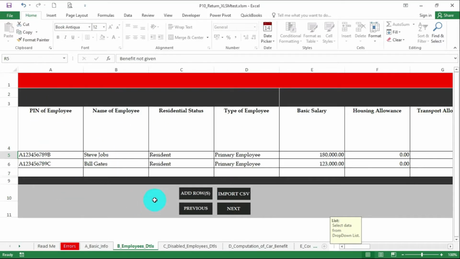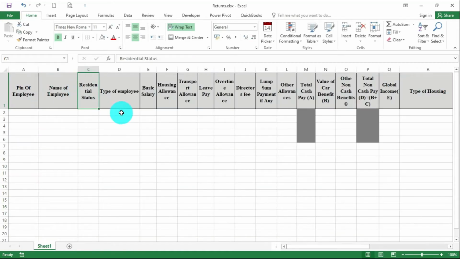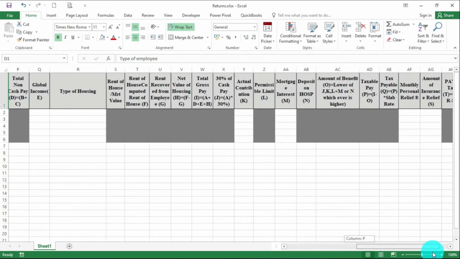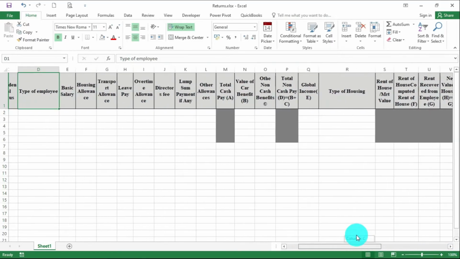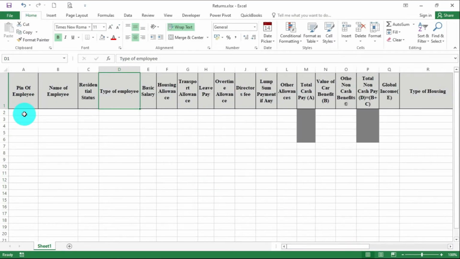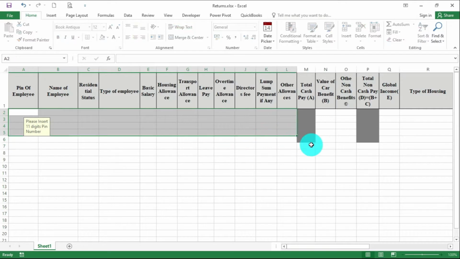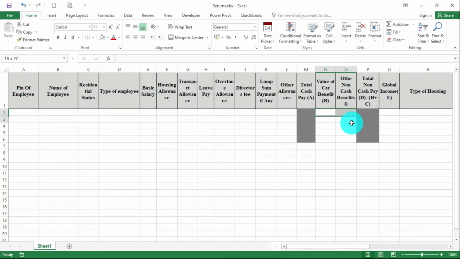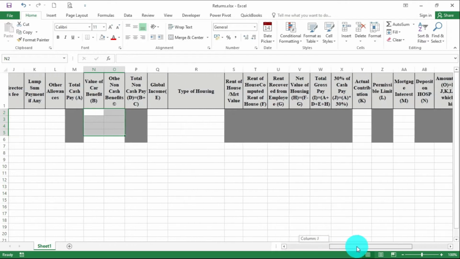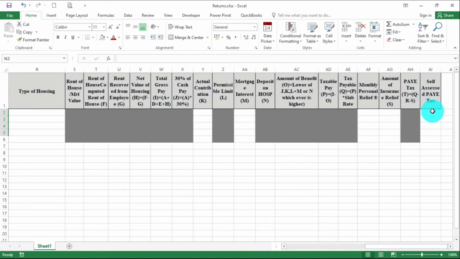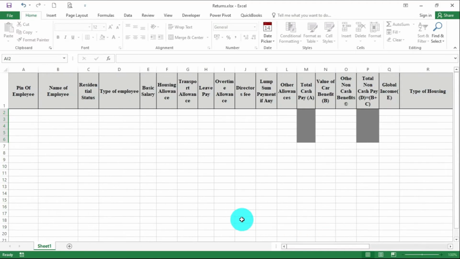So let me show you what I mean. I've already created this on a new Excel sheet. As you can see on the screen, I have areas that are blocked, and these are the totals as per the Excel sheet. So we're just going to fill these white areas with the information and data that we want to fill in. We fill all the way up to the end, getting this information from the payroll and feeding it into this sheet.